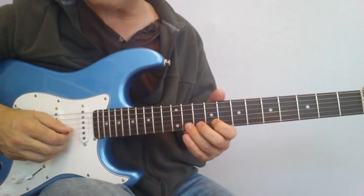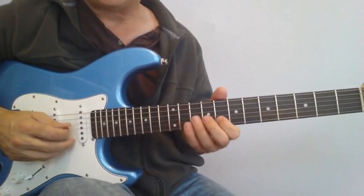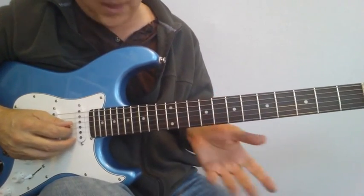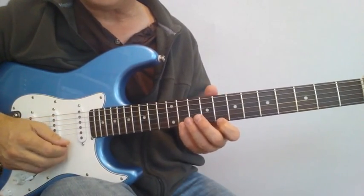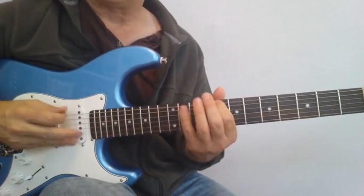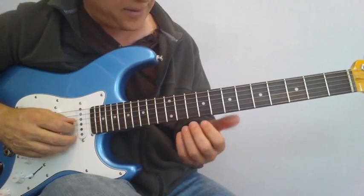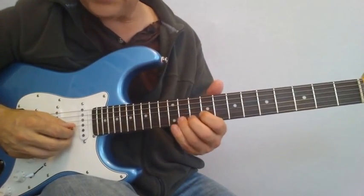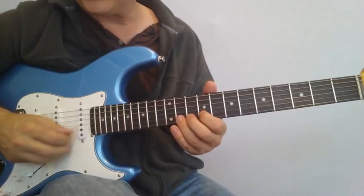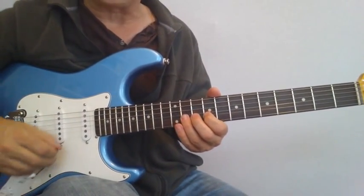Okay, let's take the first part of that. Straight out of a blues scale. This is a C minor pentatonic blues. Check it out. Right? So we're playing the C minor pentatonic blues scale right there on 8th fret. And we're coming into it by that 13th bend that we had on the previous line, which is kind of cool about what the solo is, it kind of hangs together nicely.